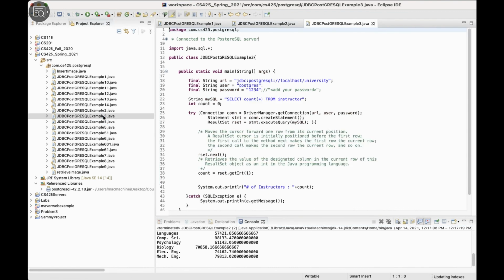Okay, let's take a look at the other example 3. All of them are in the slides, by the way. Here, I'm just getting all the information from the instructor, select star, count, and here you notice that when you perform this command, how many tuples do you expect to get? When I execute this query, how many tuples do I expect to get from the result? 1, 2, 3, 1,000, depends on the number of instructors that we have in this relation. 0. Anyway, this is an aggregate function. Okay, so it's going to return only 1 tuple.